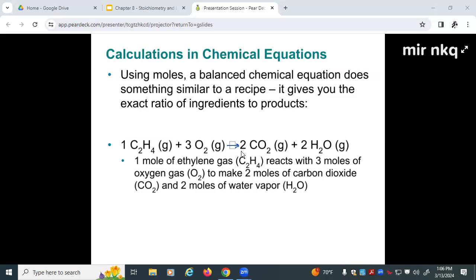And so we're going to come back to these kinds of analogies of recipes again and again, because they're really easy to kind of link up and talk about. And if you read the sections in the book, 8.1 and 8.2, I think they gave the example of pancakes. They use pancakes as their kind of go-to for tying this into something. But the idea is the same. It's a recipe. It's a combination of things.